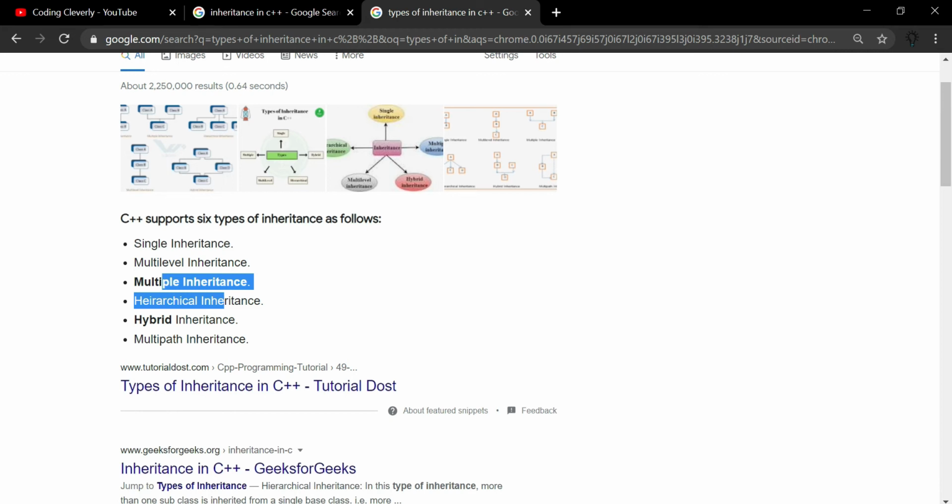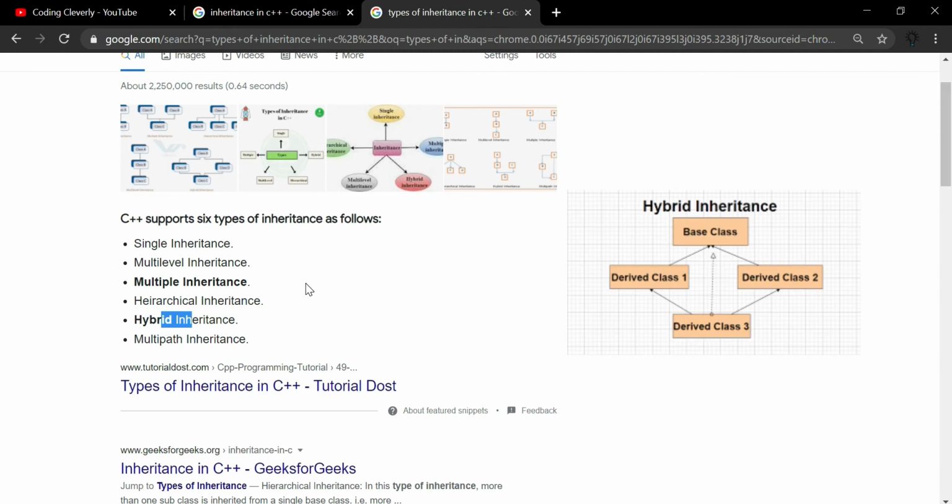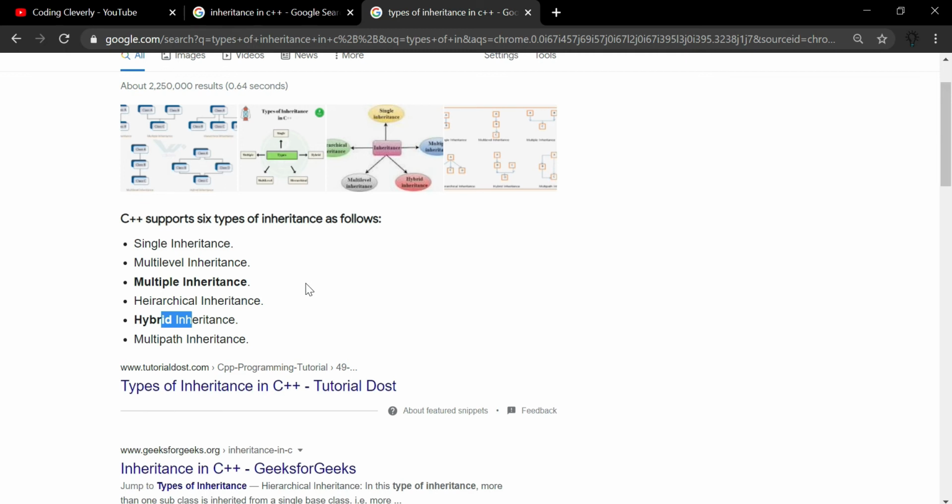And then there's hybrid inheritance, which is the way a base class can work for two child classes, where one child class is separate from the other, but they have the same possessions of what the base class has, but they're not related to each other. But then there's another child class on the third level, at the bottom, where it inherits from both of the sub-child classes. So that becomes confusing, but when you look at graphs, it gets really clear.